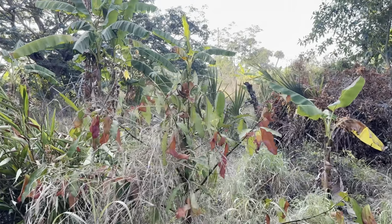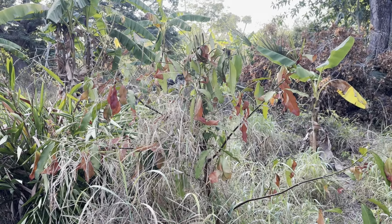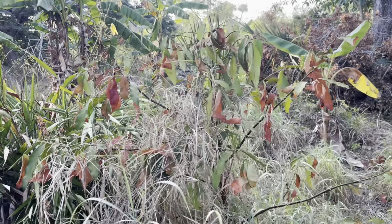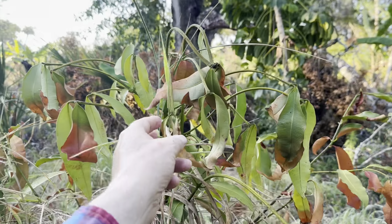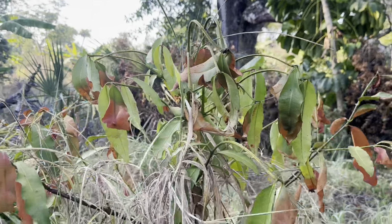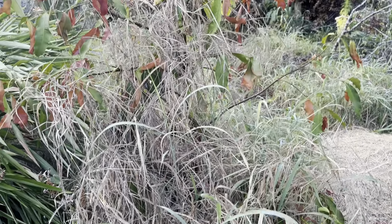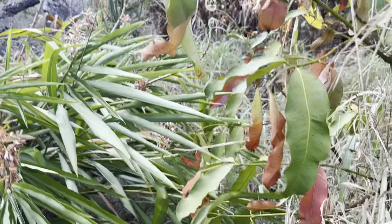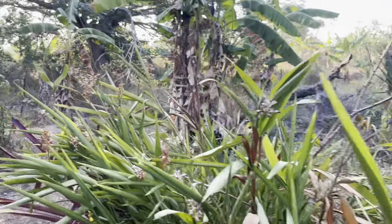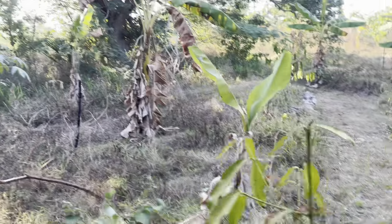So this Achachairu is affected by the drought. This is what happened to the other Achachairu that I said grew 3 times as big, or twice as big, after the rains came, and now it's not affected by the drought. This is drought stress, but there's a path right here, and it's not gonna die. And I know that when it's doing this, it's sending down deeper roots. So I will do a link to that study I read where the plants do that. That's why when the rains start up, this tree will probably be twice as big as the others that aren't getting drought stress like this one.